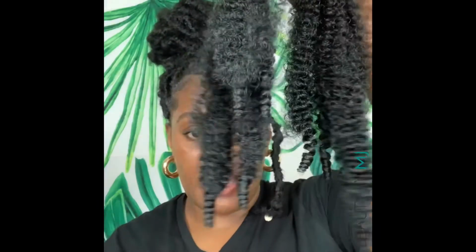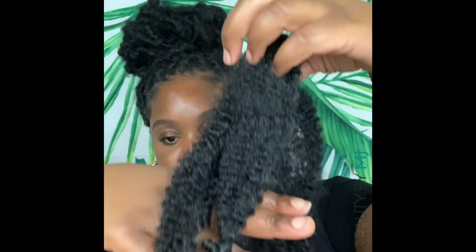Then you'll need the wrapping hair. Now the wrapping hair that I got, I didn't get the smooth wavy hair that I know a lot of people use for the distress locks. I actually got the Afro spring hair, not the traditional spring hair. And the Afro spring hair is what gives me more of this kinkier texture that you see, where it's not super smooth. It's highly textured. It literally just looks like the texture of my hair. So that's what that looks like here. This is the Afro kinky texture, and it has little curly cues at the bottom. Those are great because they stick out and they make everything look so much more natural.